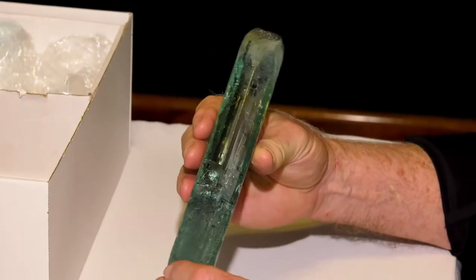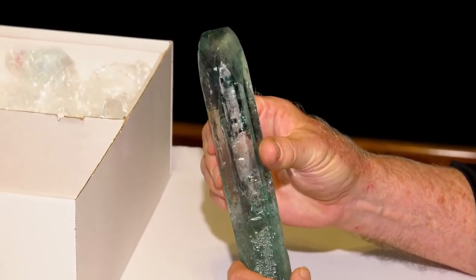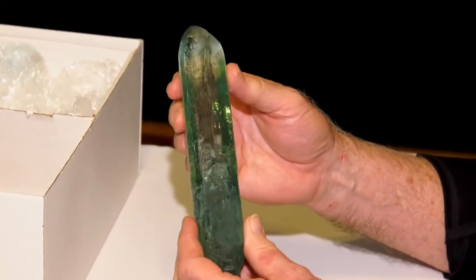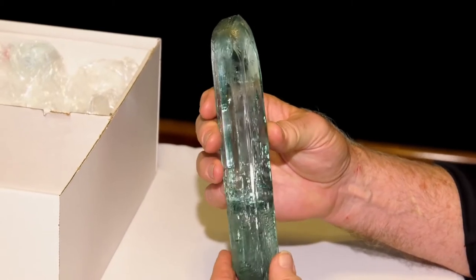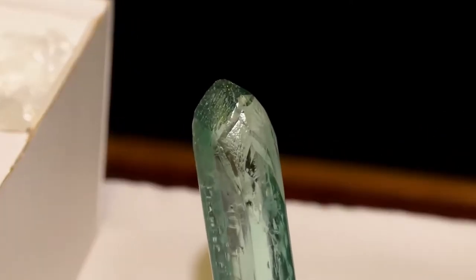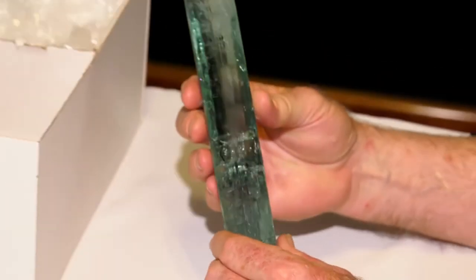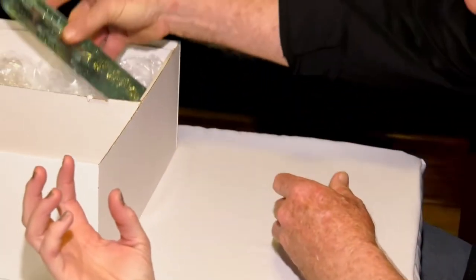I love the faces on this. Yeah. They're so gemmy, and yet there's that texture to them. That's the thing. They didn't all have a luster, and this one has the luster. This one's got great luster and beautiful little step faces, visceral faces all down the sides. I figured out that things that have visceral faces just have better luster. I've just noticed it on all mineral species. Anytime you have visceral faces on a crystal, somehow the luster just pops out. I don't know if there's some correlation. You've got multiple planes, and so the light is bouncing off of the individual planes in a way that really catches the eye and brings it forward. God, that thing's insane. The color, too. The color is just lovely, because it's not that sky blue. It's more of a sea foam.